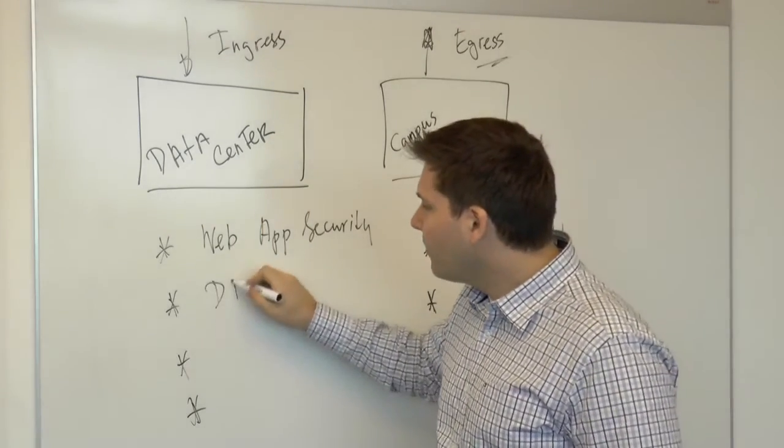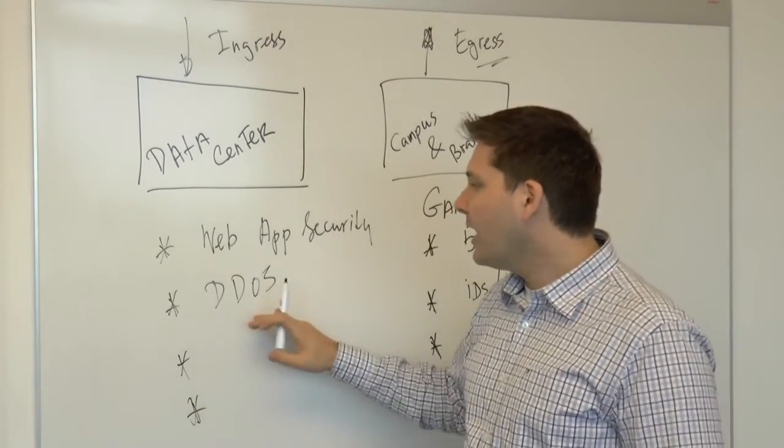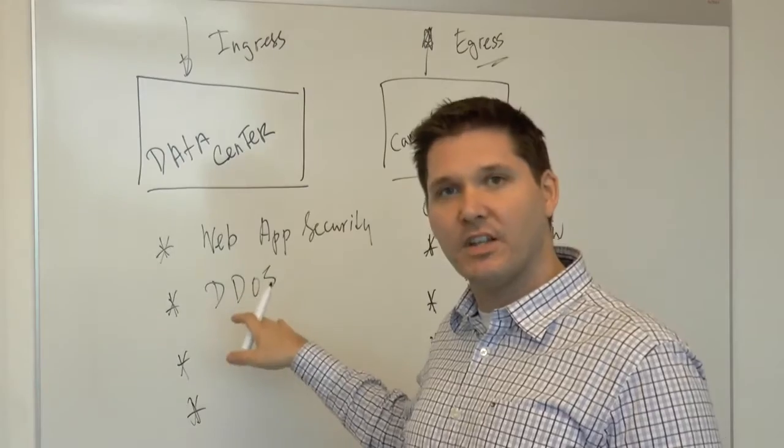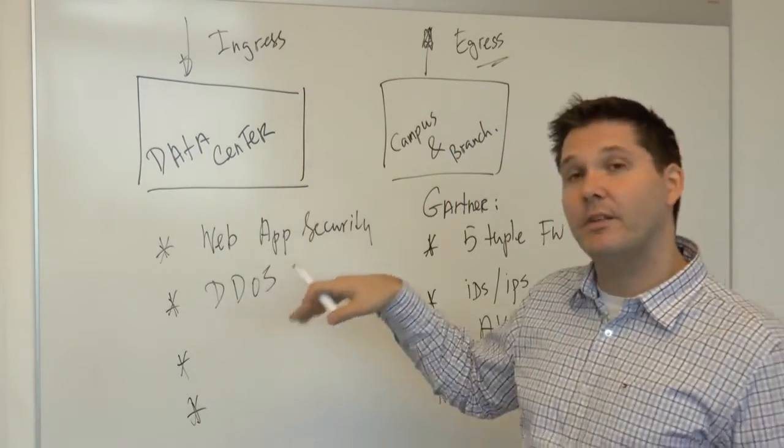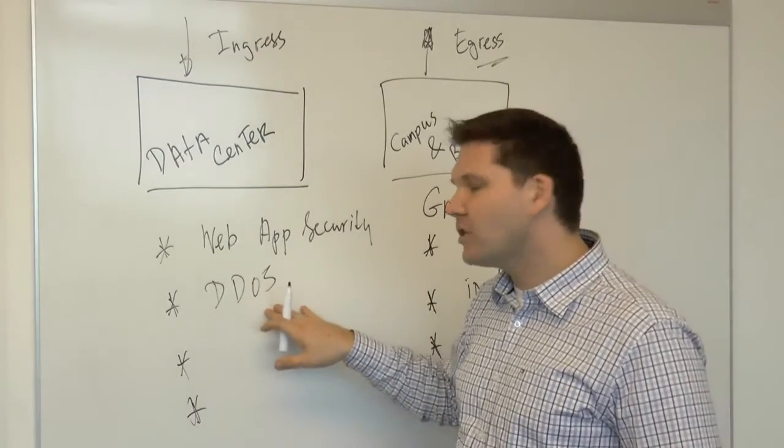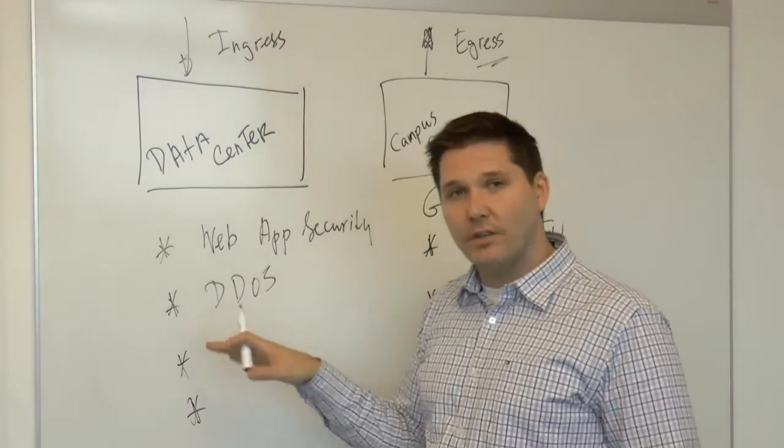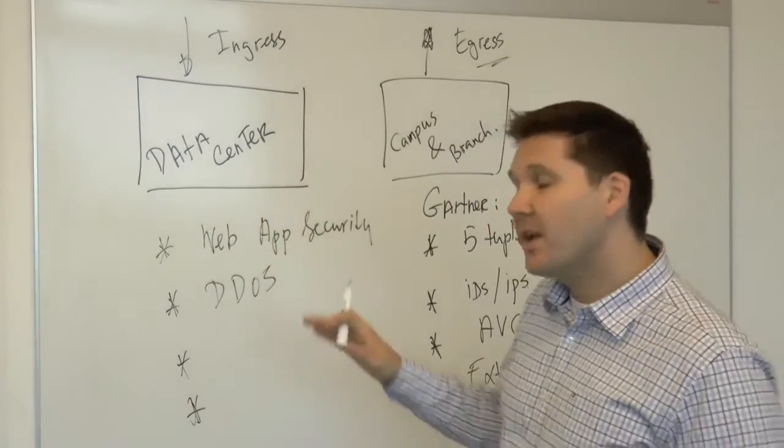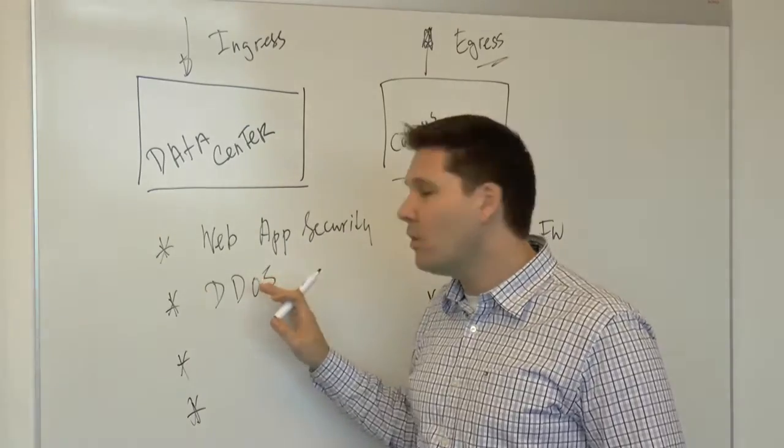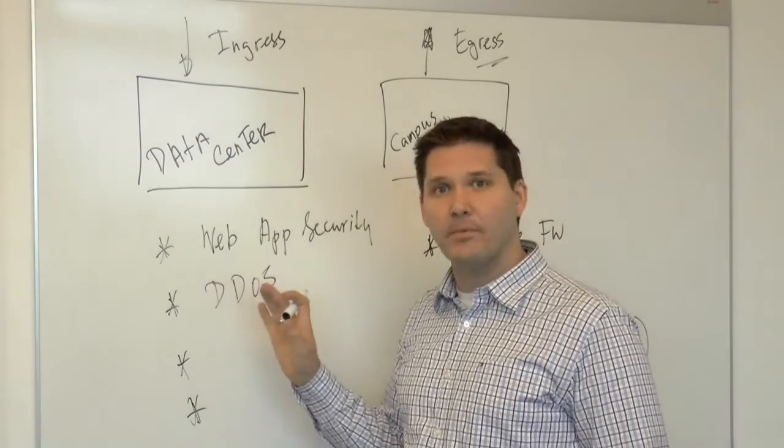The other one, or the second one, is a continuity, a business continuity solver. And that's a solution for DDoS. How do I make sure that I have business continuity within my data center? How do I make sure that I have an attack, not even on the physical layer 7, but on the layer 3, for instance? How do I make sure that I still have business continuity? And the DDoS has changed and evolved over the last couple of years, where it's getting smarter and it's getting an attack at a different level. And I'll talk that later on in the video on how DDoS evolves and how do I make sure that I protect against the right type of DDoS.